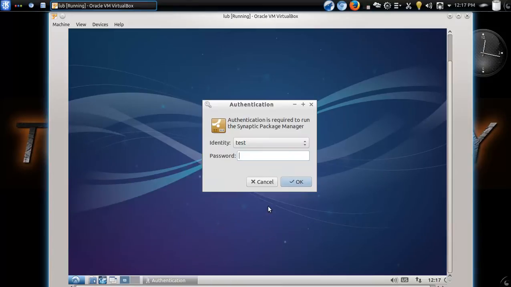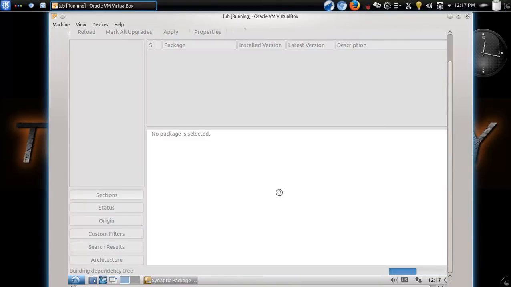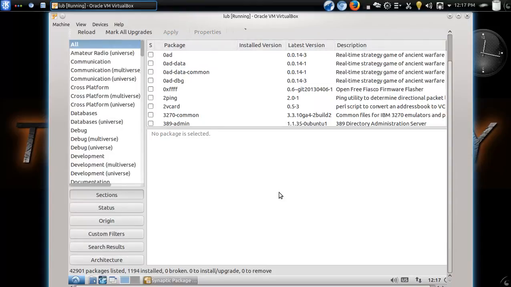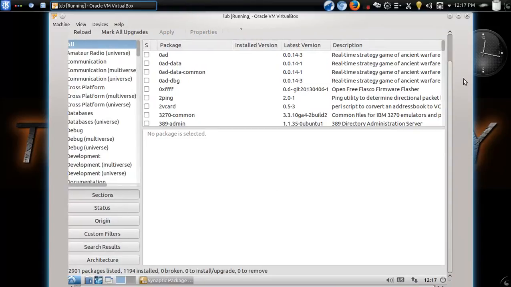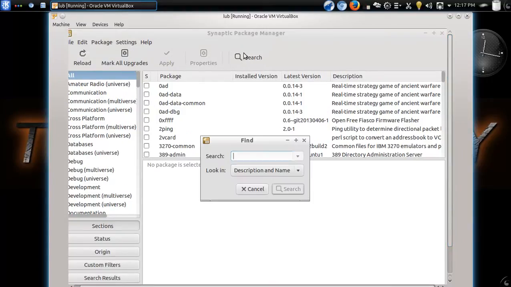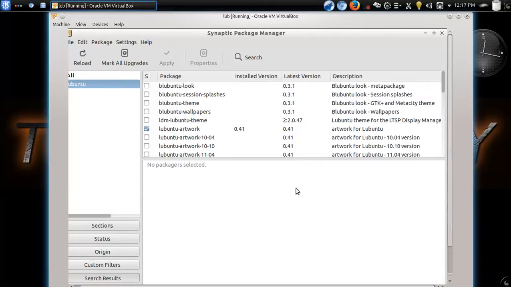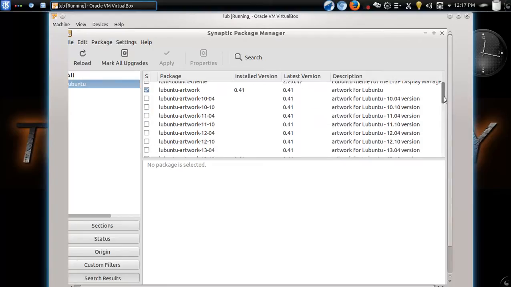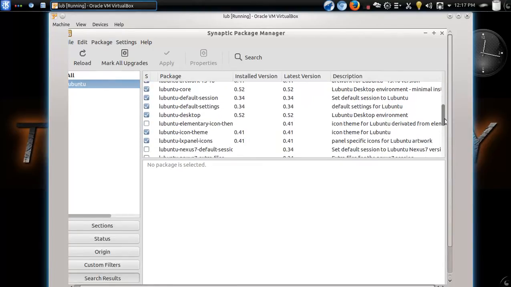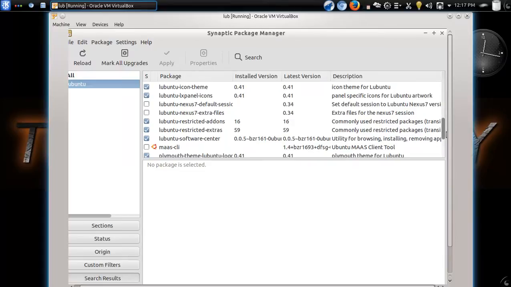So let's go to the Synaptic Package Manager. You would type in the password that you use to install this. Now, if you are having problems with the machine or problems playing multimedia, we will have to install some software. What I did here, I just clicked search and typed in Lubuntu. I already did this, so I'm just going to speed it up here. These are the options related to Lubuntu. As far as optional software, you want to scroll down and make sure you click Lubuntu Restricted Extras.